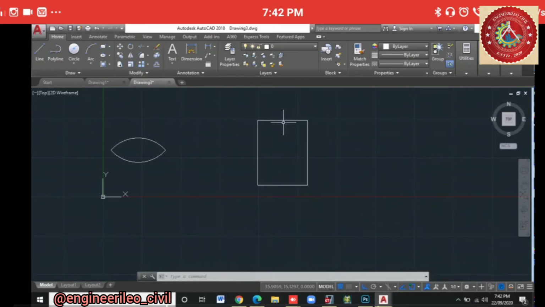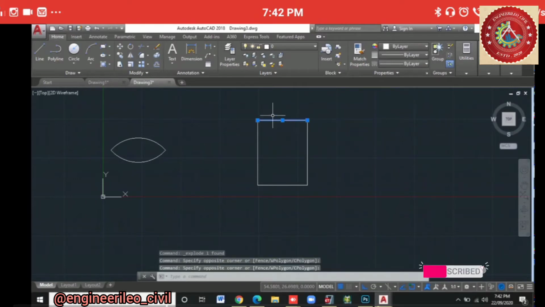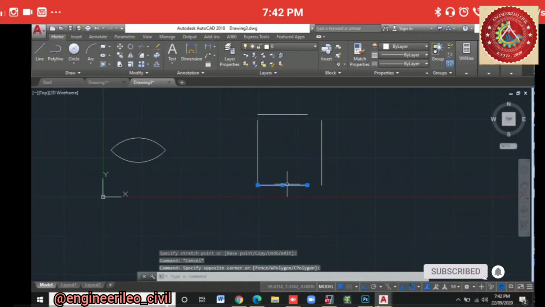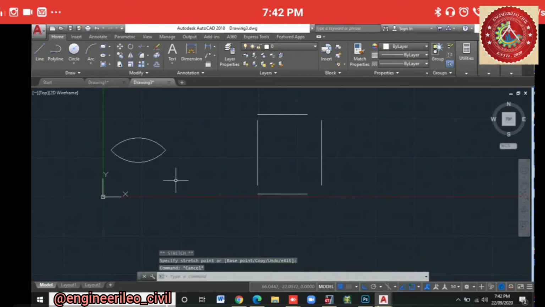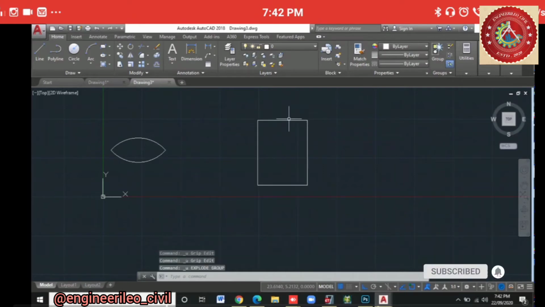Yes, this is a rectangle, right? If I select this rectangle, it is selected as a whole. If you say that I want to select only this line, I don't want to select the whole rectangle, then I will use the explode command. If I select this rectangle and give explode, then you can see a single line may be selected. You can select single lines, right? But after doing Control Z, I could select only the whole rectangle.